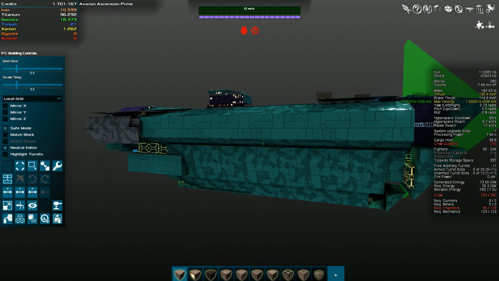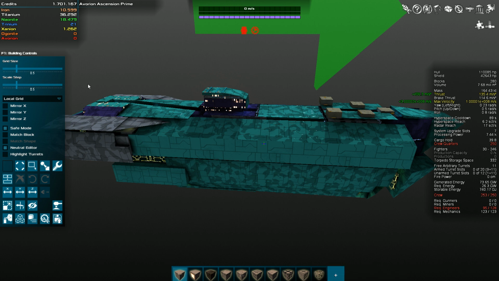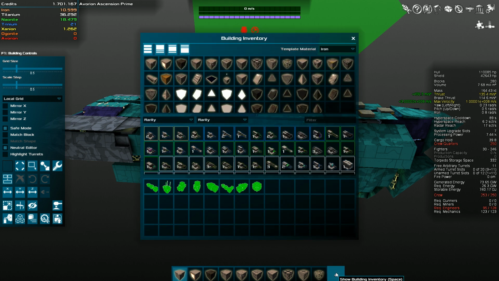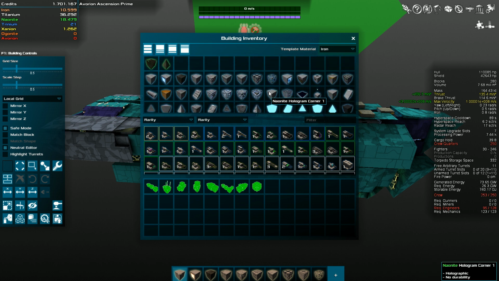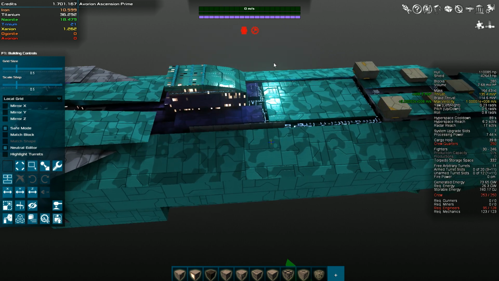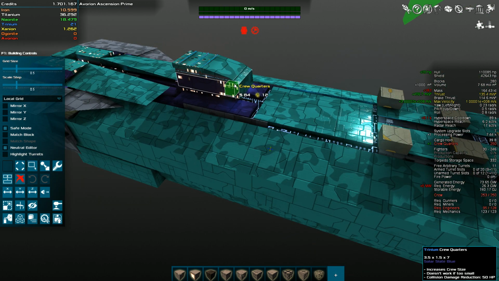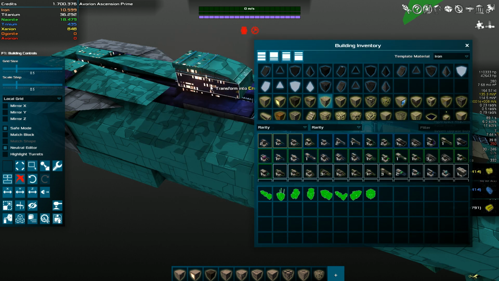Yeah, still getting those work-related stuffs. So yeah, remember how I said we actually didn't add a few things? Well, one of them is in regards to our crew. So, it's time to get some Xanium crew quarters. What is this? Crew quarters? Transform blocks. Let's just do it this way. Boop. Something like this.